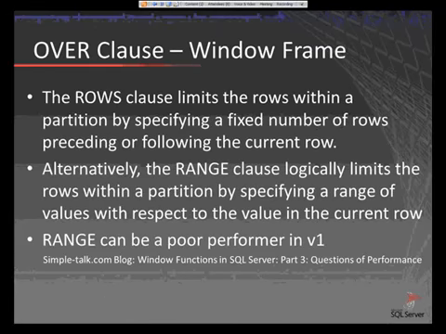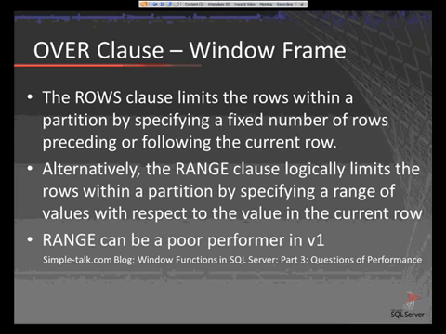So within a partition, you can do a fixed number of rows preceding, a fixed number of rows following, or the actual current row itself. And each one of those things can give you options within the T-SQL construct that we're going to look at. The range clause is relative. You can say, I want some number or range of values, not specific data row counts, from a point or to a point, based on the current row that's streaming through. And again, hopefully when we get to some of the graphics, this will make a little more sense.